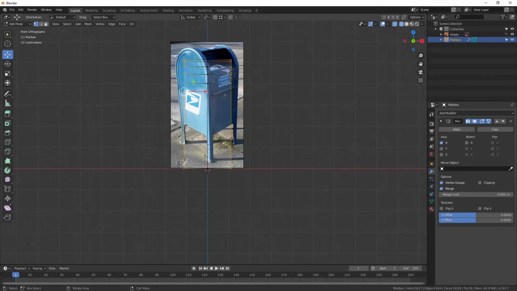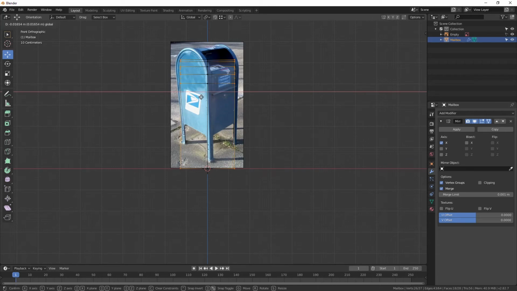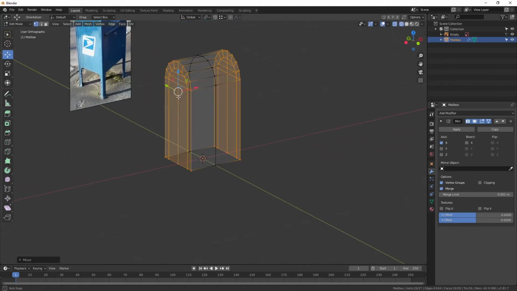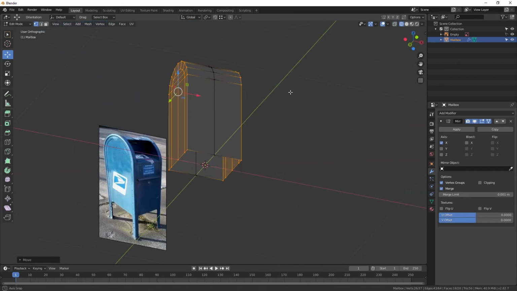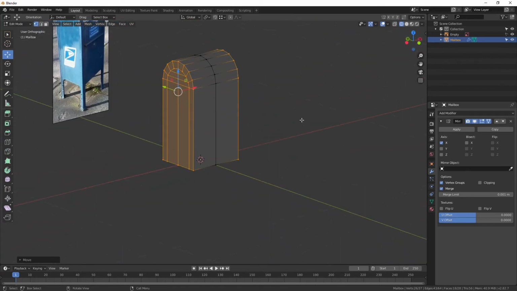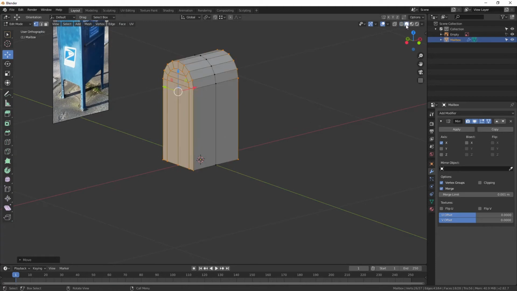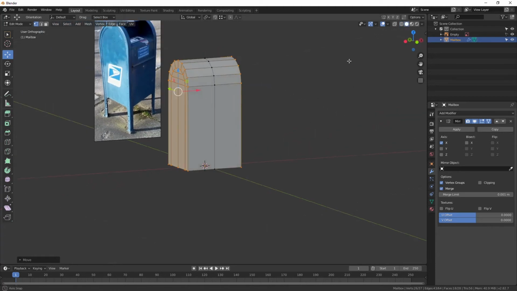Select those. It should bring up our arrow tool. And just kind of pull it. And if you look on the right side, it's going to do the exact same thing. So I'll say about right there. Looks about right.